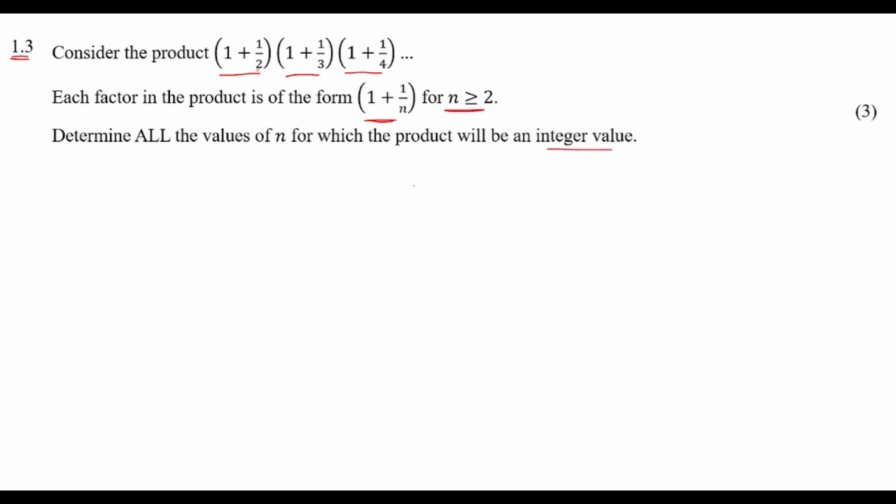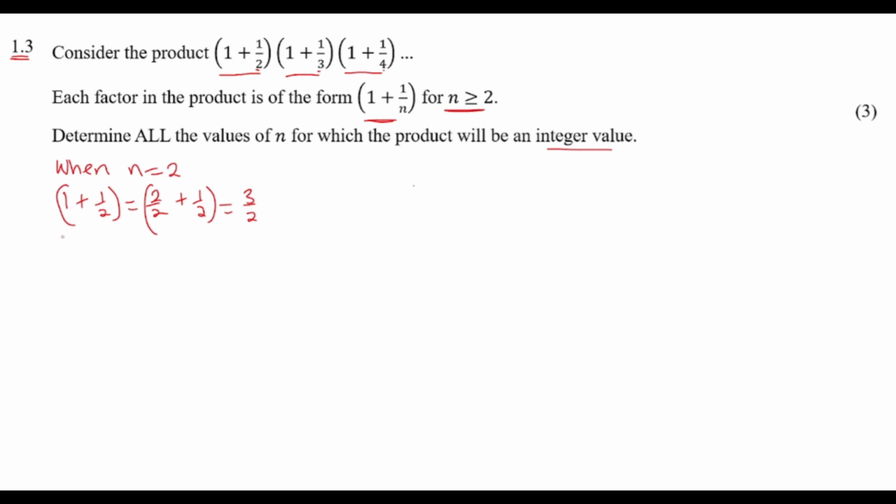Right, so these are the n's, these are the values of n. So we can start with when n is equal to 2. When n is equal to 2, what do we have? We just have this 1 plus 1 over 2. And then what is this? This is like 1 is like 2 over 2 here. It's going to be 2 over 2 plus 1 over 2 like this. And then what do we get? We get 3 over 2. Right? So when n is equal to 2, we don't have an integer.